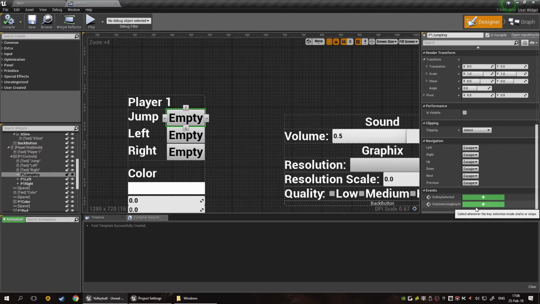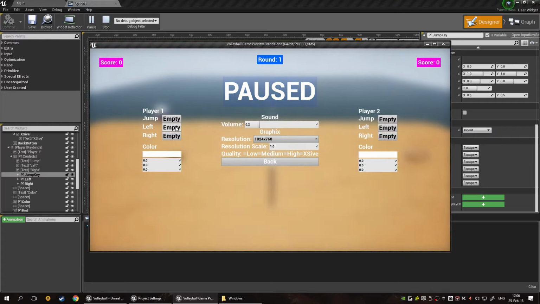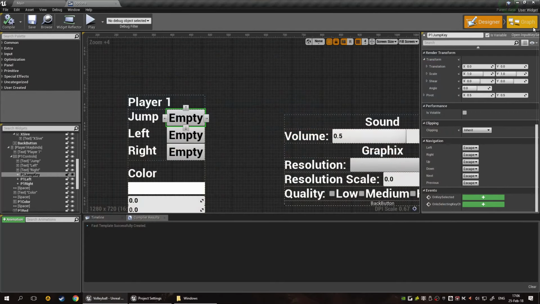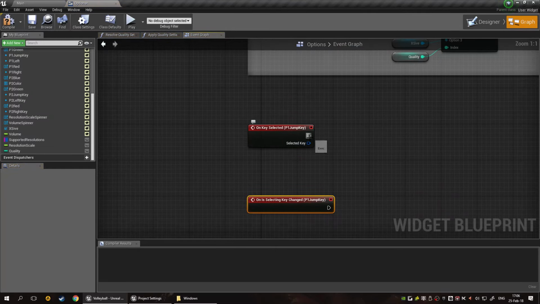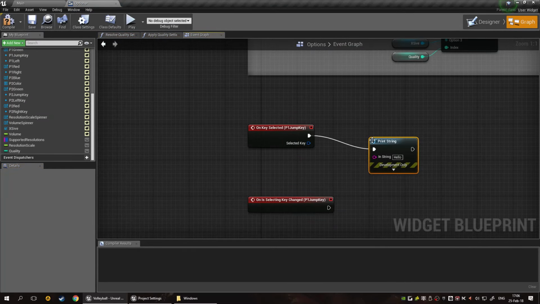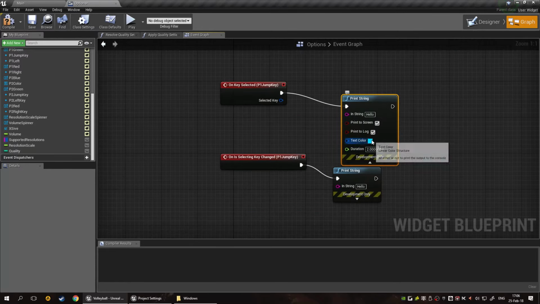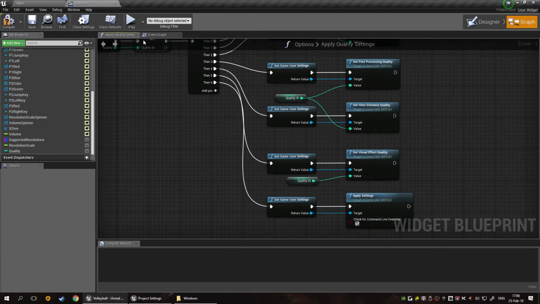Now, the difference between these two is when each is going to fire. If I click this, this is going to fire, and if I press escape, this is going to fire again. But if I click this and press some kind of key, then this will fire. To illustrate, let's create both of these real quick so that you see what I'm talking about. I'm going to print string in both cases, and here I'm going to say that this string is going to be green, so it's going to be green whenever we actually select the key.